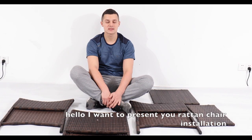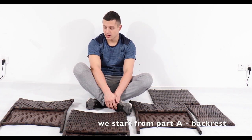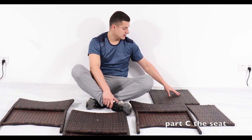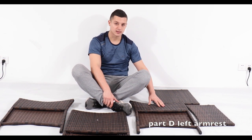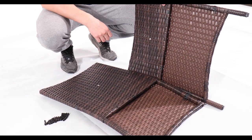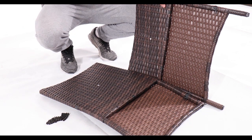Hello, I want to present you the rattan chair installation. We start with part A, the backrest; part B, the right armrest; part C, the seat; part D, the left armrest; and part E, the front plate. To install our chair, we need to use 15 screws and 15 washers.